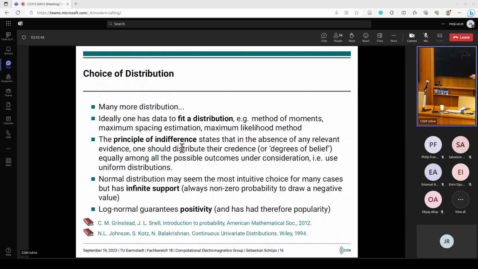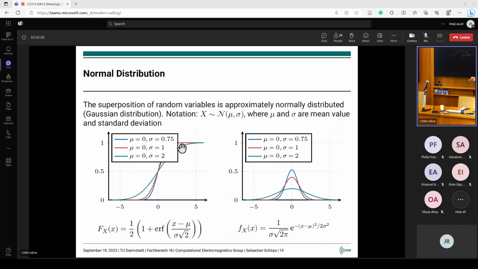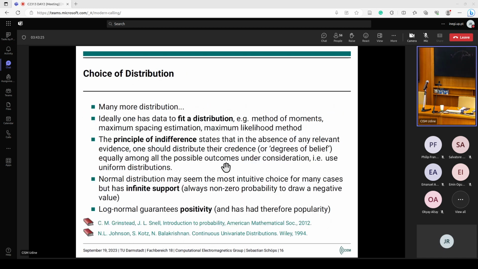So even if you shift, and I go back to my picture of the normal distribution, even if you shift by changing the mean value to a very, very large value, the function has infinite support. So there's a non-zero probability that you have a very, very highly negative value. That's just unavoidable. In an abstract mathematical context, that was probably ingenious by Gauss to come up with this. But in practice, that's very annoying because you definitely do not want to have a negative radius. That's not what you expect the company to produce. So the conventional normal distribution is not always a good choice.